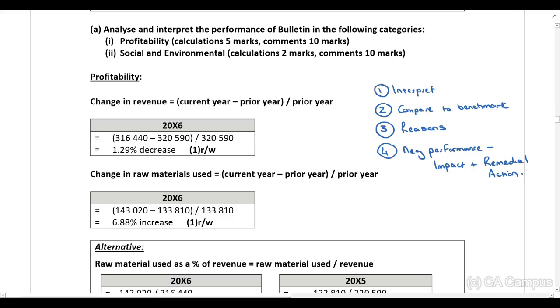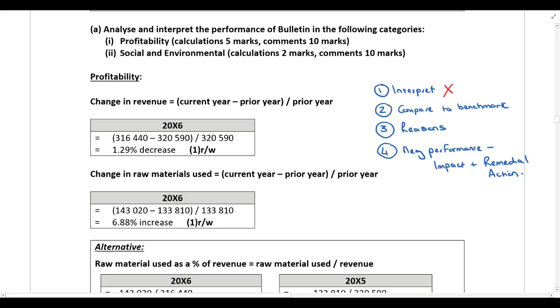All right, then you will also remember from our lecture, I said to you, when it comes to the interpretation with profitability ratios, the interpretation is pretty much self-explanatory. The movement in revenue is the movement in revenue. The gross profit margin or the net profit margin or the operating profit margin, those are all margins. There's no interpretation necessary. It's self-explanatory. So there won't be any marks awarded for the interpretation of these ratios over here.